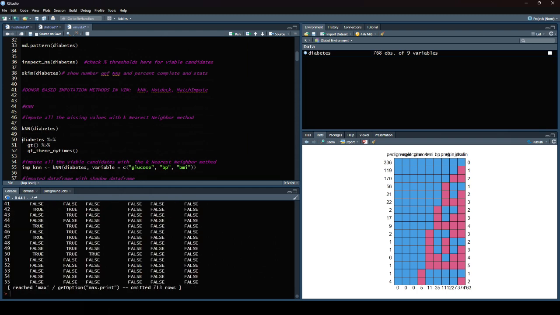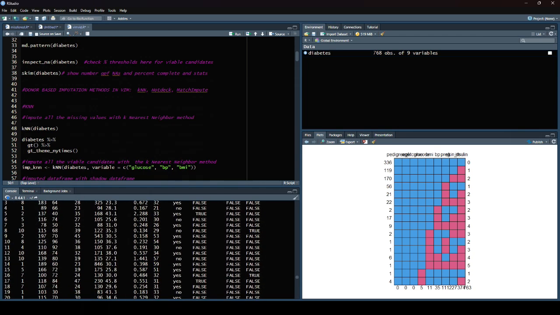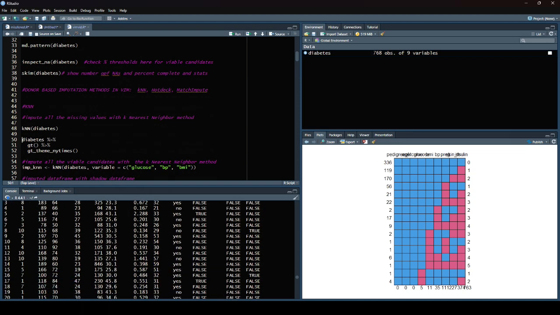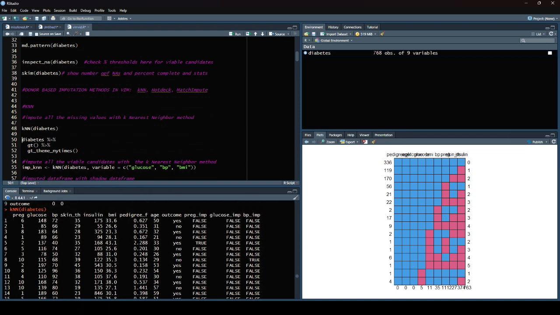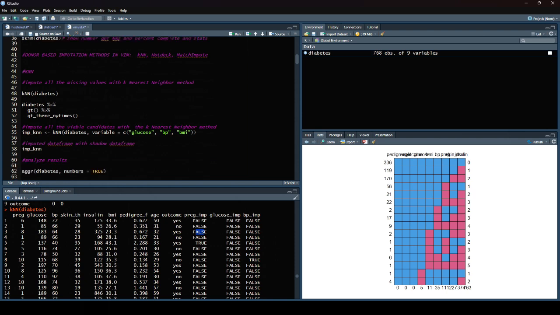So kNN diabetes, and you can see all the NAs are gone. They've been replaced, and it creates a shadow data frame that tells you where it's true it was replaced, and where it's false, it's not. Let's take it down a little bit and only impute the viable candidates.